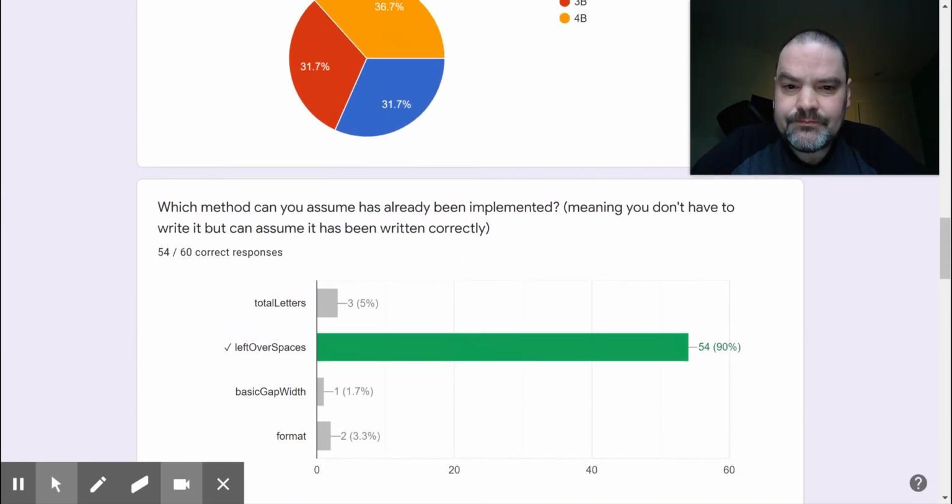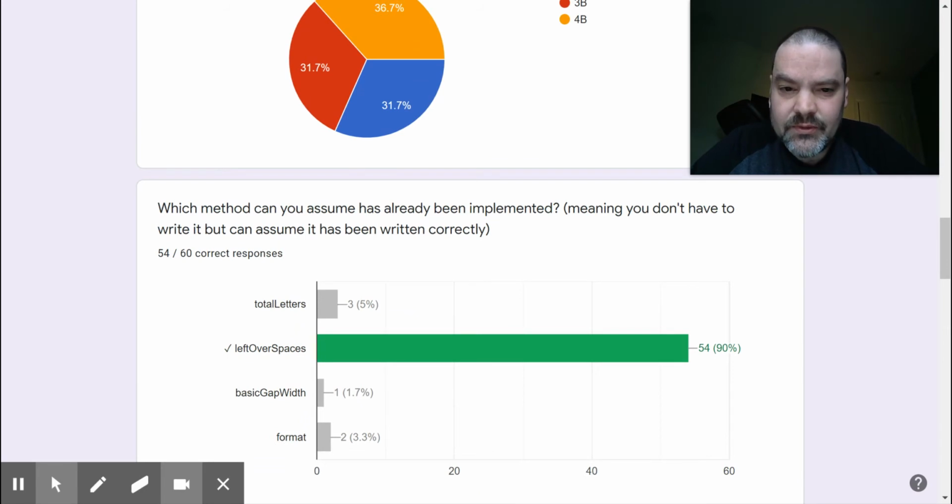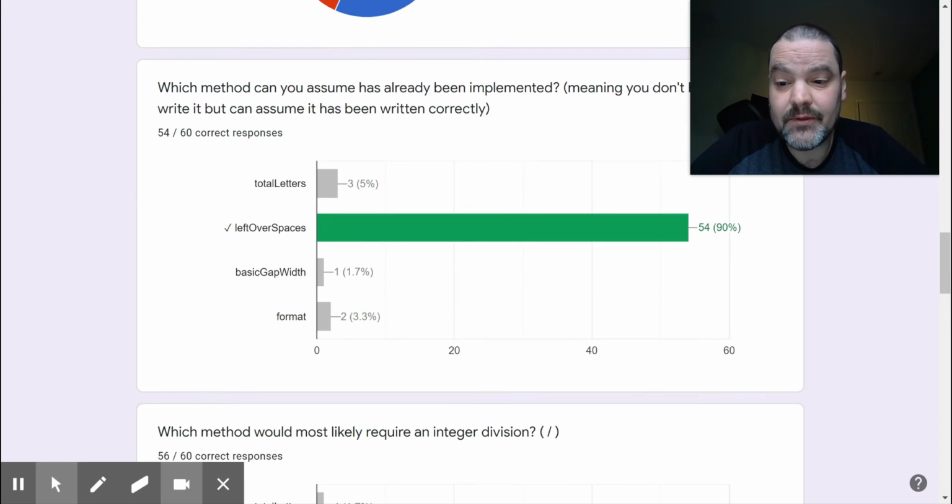Okay. This one, I do want you to pay attention to, because a lot of times on these questions some of the methods are implemented, and it usually just says implementation not shown. In that case, you just need to assume that it does what it says it's going to do. So it is something to look out for. It is something that's frequently done on the AP exams. So just wanted to bring that to your attention. Most of you did pick up on the fact that leftover spaces was supposedly done for you.